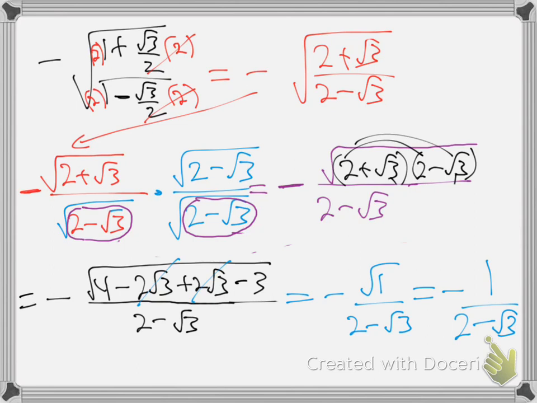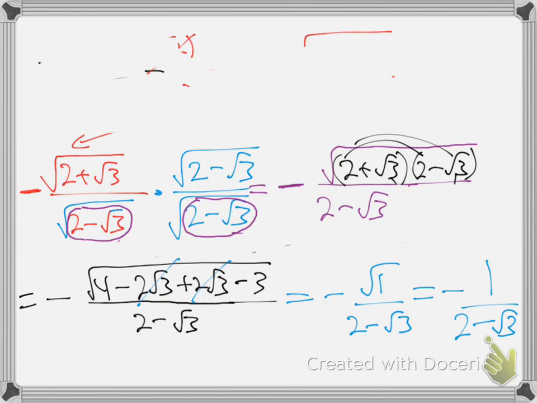So now, last thing is I'm going to come up here if it's okay. I'm just totally running out of room. We're on the second screen for this crazy long problem here. So we have minus 1 over 2 minus root 3. Right here, let me put the minus in the front. Minus is in the front. 1 over 2 minus root 3.